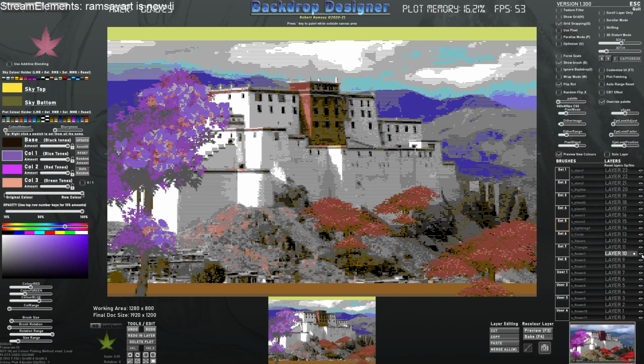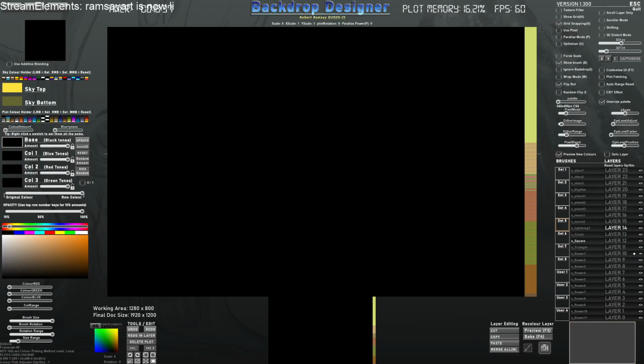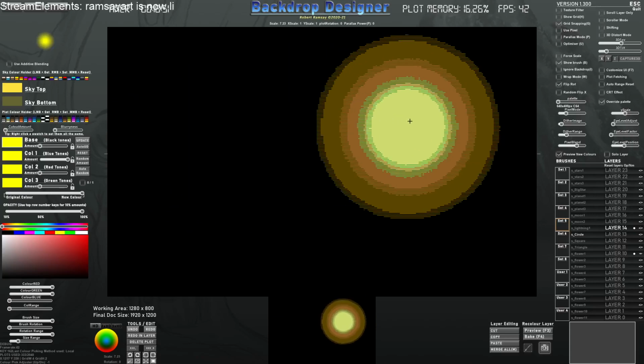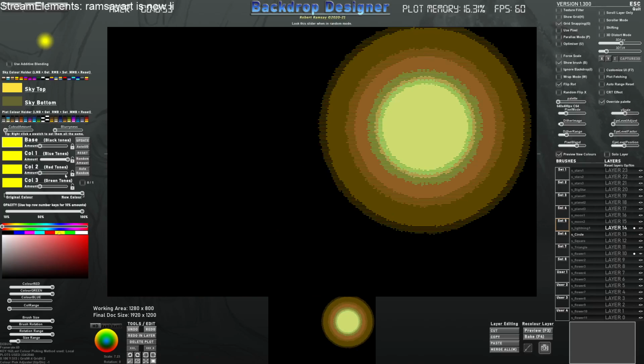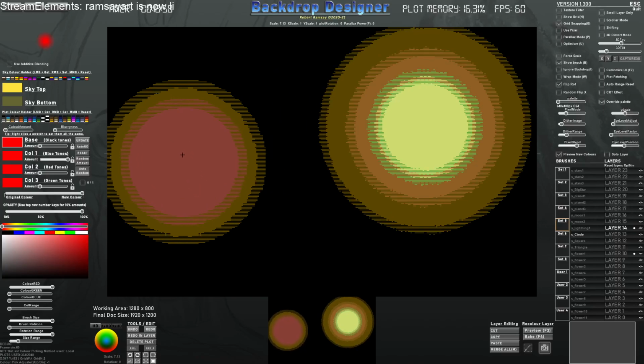For example, let's say I switch all this off, right, and I go to layer 14 and I'll grab a square. Let's make the square all black, scale it right up, and then just plop that down. Then I'm going to go to my circle and make this all yellow. Like that, and let's just say I wanted some bloom areas. Let's do a yellow bloom and a red bloom here.